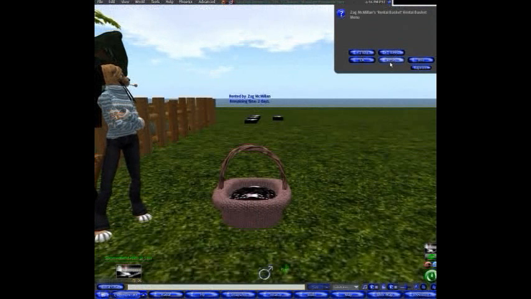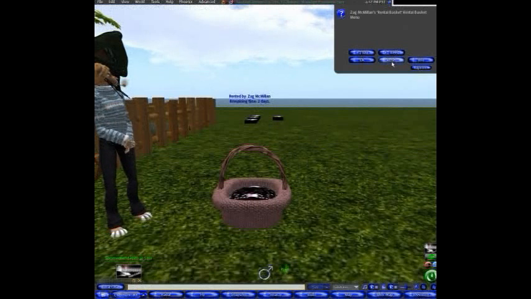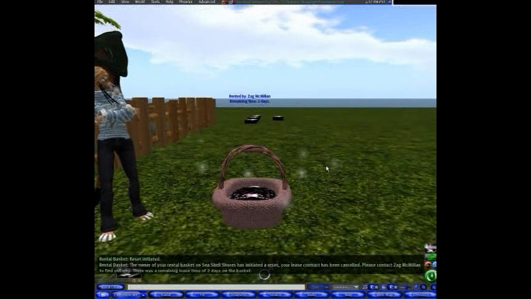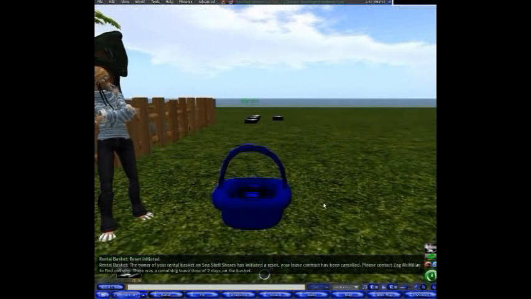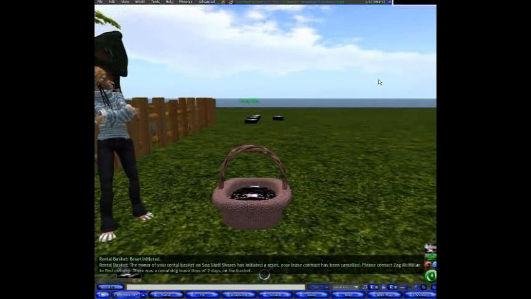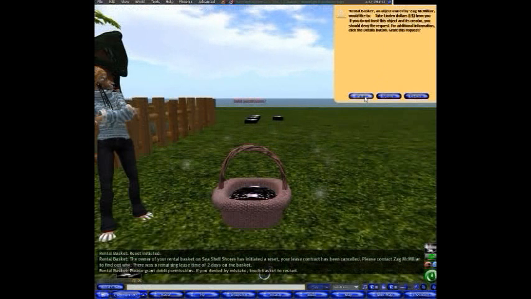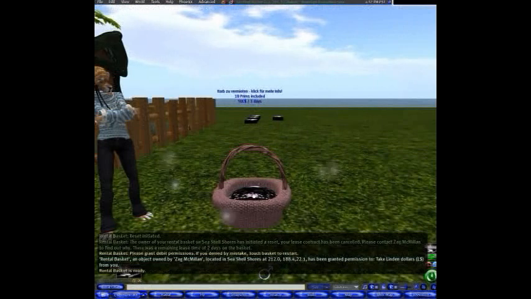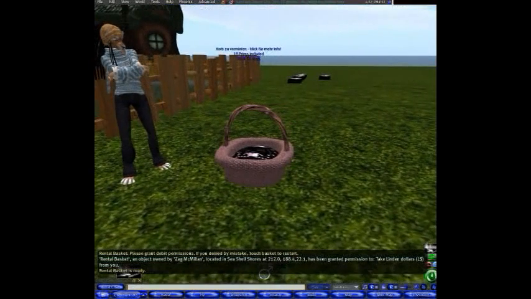Reset must be handled a bit careful because the tenant is notified about this. And if a tenant has still paid up front a lot of days, we might have to refund him. I now click reset to see what happens. We see it starts up again. It asks us for debit permissions again, because we have reset the basket completely, and it is now open for lease again.